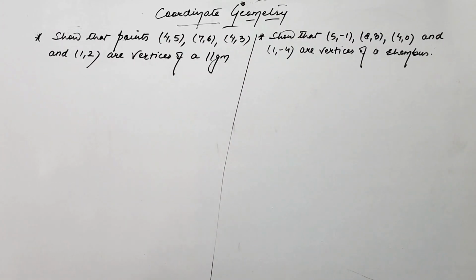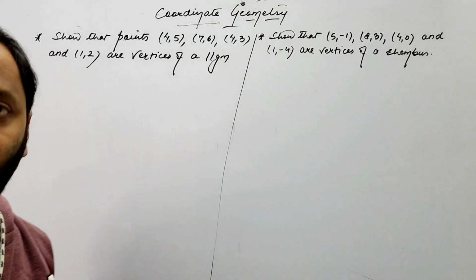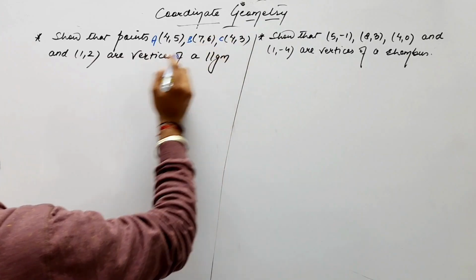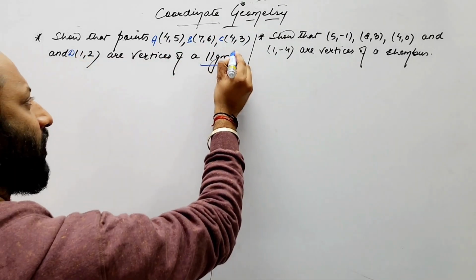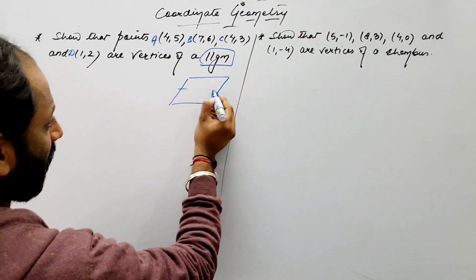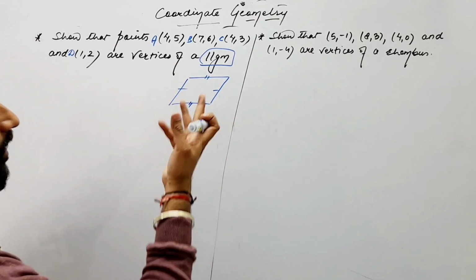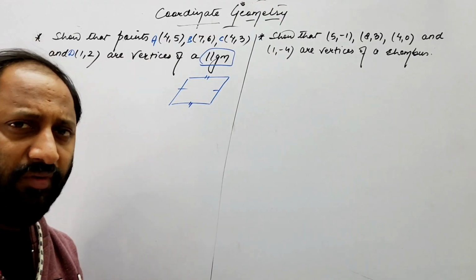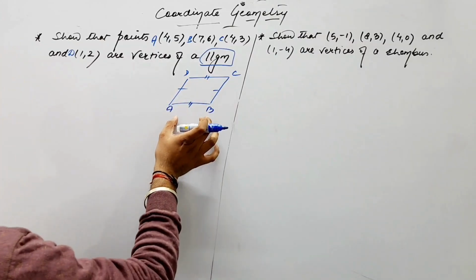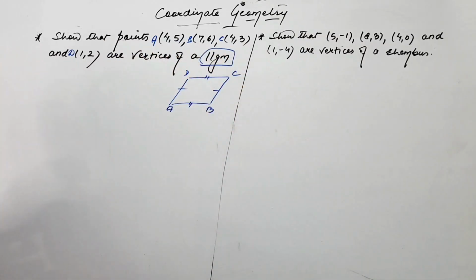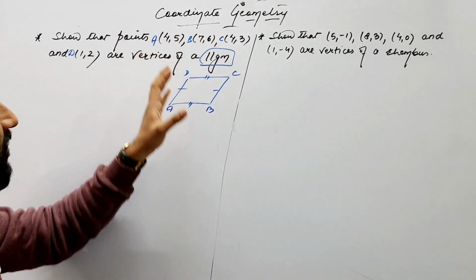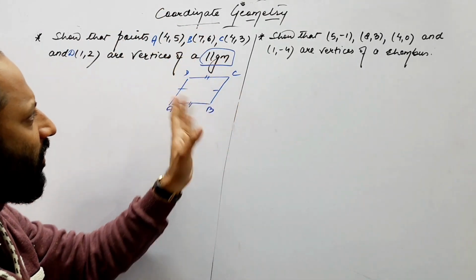Now some questions are there in front of your screen. Here we are taking 4 points, meaning a quadrilateral. Show that these points are vertices of a parallelogram. First you should know about a parallelogram. We know opposite sides are equal or parallel, but because here we are talking about distance, we will take equality. So we'll just prove that opposite sides are equal, that is, AB is the same as CD and BC is the same as AD. And one more thing, they will already be in order, so don't worry about the order. It will be A, B, C, D.